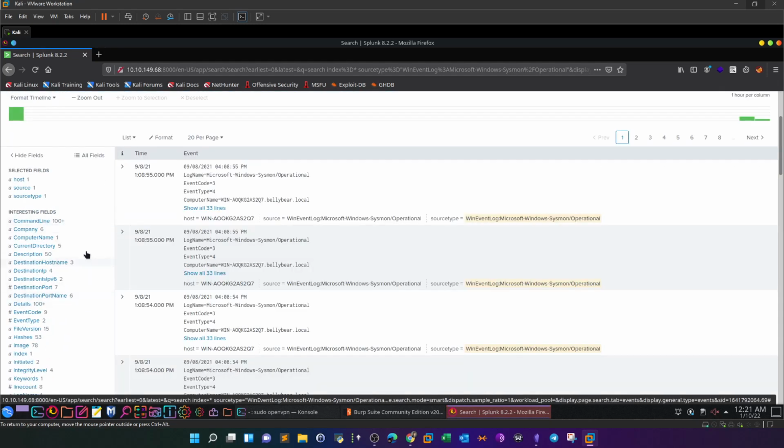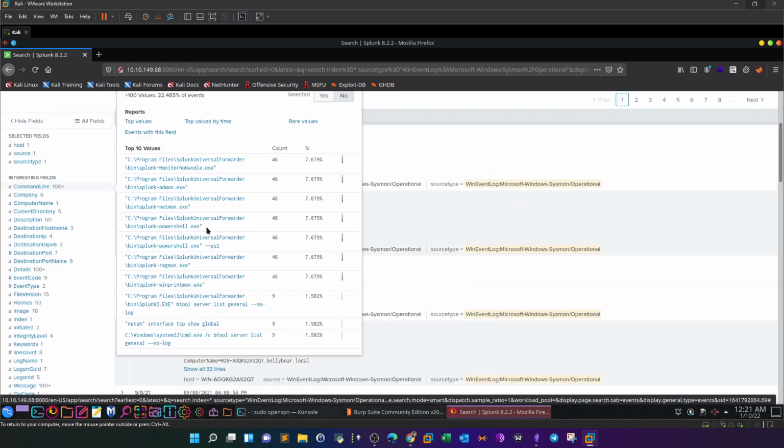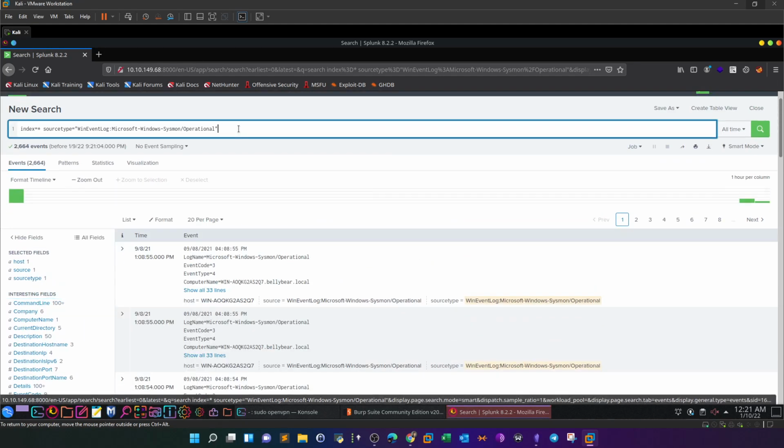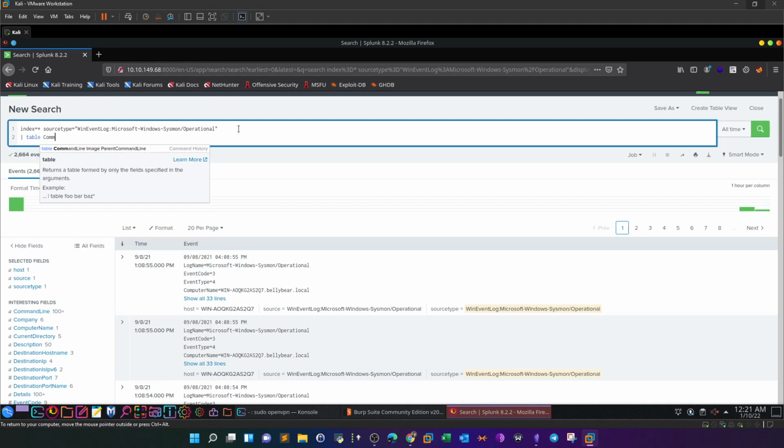Okay, now command line we have 100. So let's sort these. Table, command line.